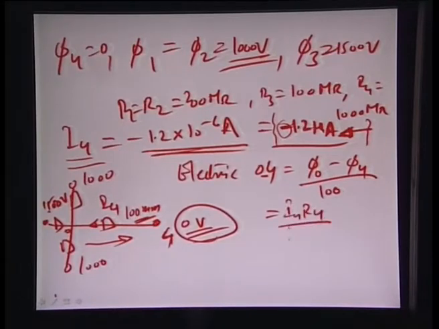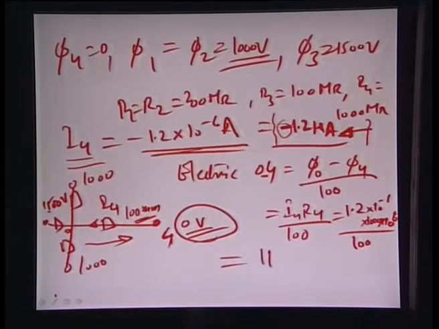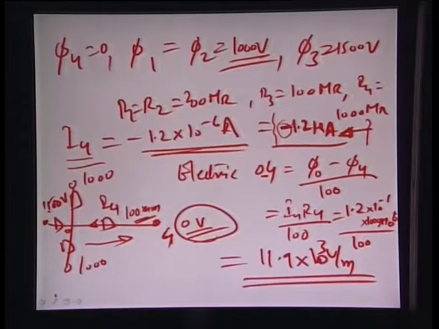Okay, it's the drop in potential. So I4 we know is about 1.2 times 10 to the power minus 6 amps. Resistance R4 is about 1000 megaohms, so you have 1000 times 10 to the power 6. Okay, and you have the distance as about 100 millimeters, and therefore if you reconvert all this and calculate, it comes out to be 11.9 times 10 to the power of 3 volts per meter. So really there is an intense amount of field which is needed for a current which is about 1.2 microamperes.